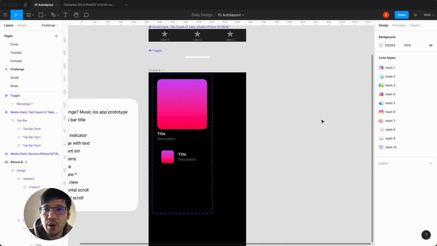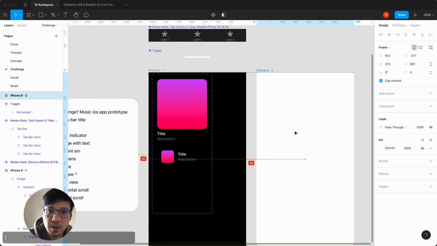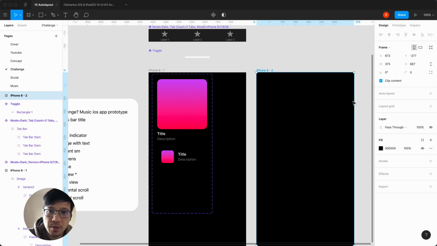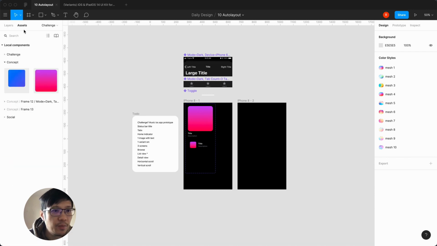And what we're going to do now is create a frame. We're going to do iPhone 8. I'm just going to choose the color like this. And then I'm going to go to assets, and I'm going to go to challenge. Ooh. So where would this be hiding, to be fair?